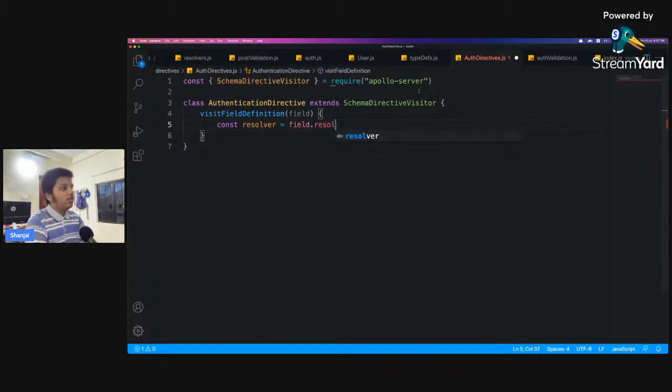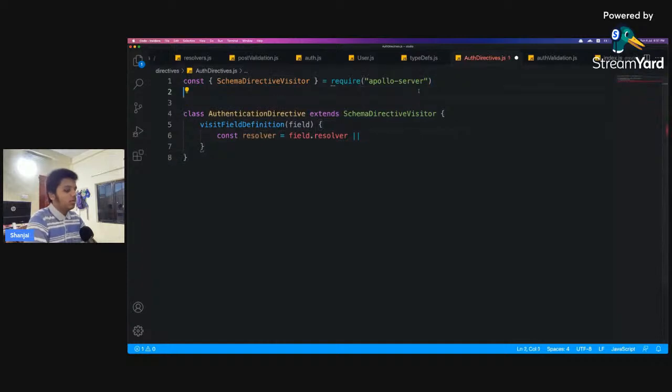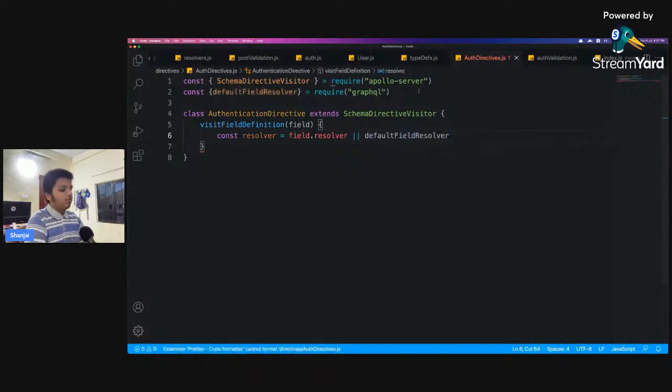We can say field.resolve, default field resolver. It should get imported from GraphQL. Default field resolver, and then when field.resolve, when the field resolves, we want to check if the person has a token.